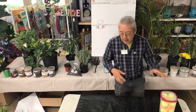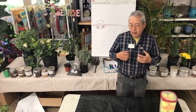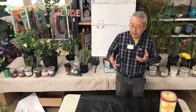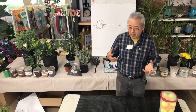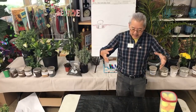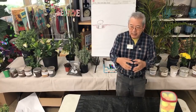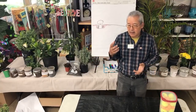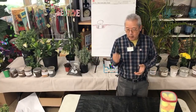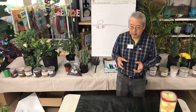And the other reason we put a lot of different minerals and materials in there is that if you make a soil out of pure peat, it holds a lot of water. But the problem with that is that it's wet, wet, wet, and suddenly it's totally dry. And the plant wilts really badly. And we think when it's a sudden change of moisture like that, the plant doesn't have time to react.